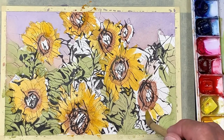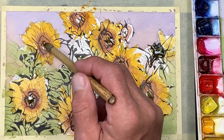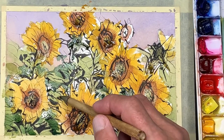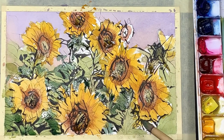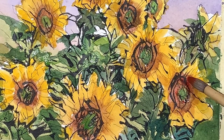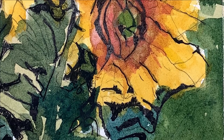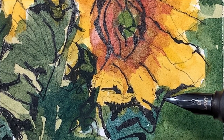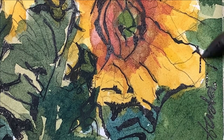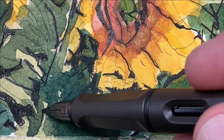The first wash is almost finished and I'll be developing the rest of the leaves — thinking about what's in front and what's in back, playing with where the sun hits. I'm mixing Olive Green and Sap Green for the leaves. For a second wash I'm adding blue with Alizarin Crimson and a little Sepia. As you can see there are a lot of hard edges — I call them cauliflower edges — and for this purpose that's great because they give you dynamic and drama.